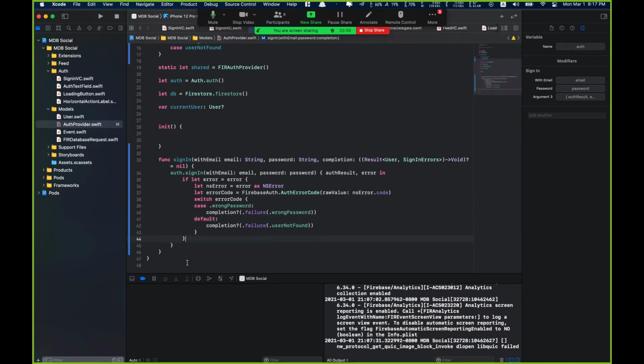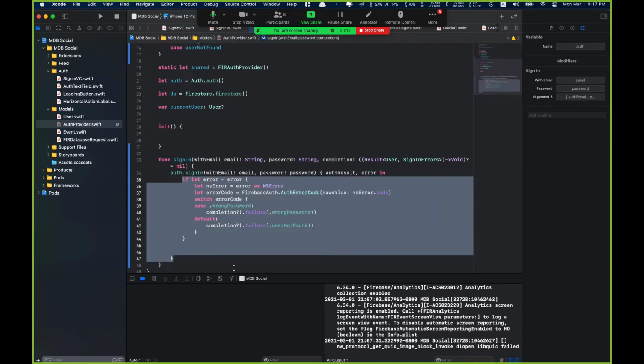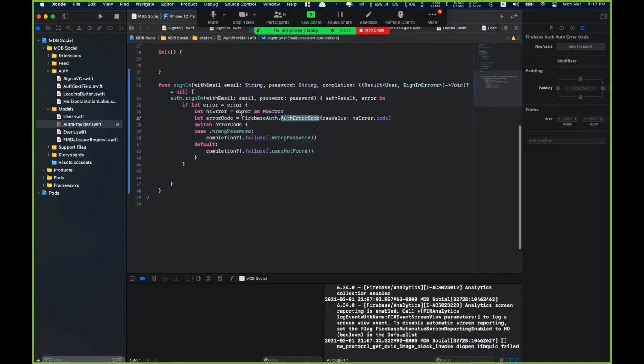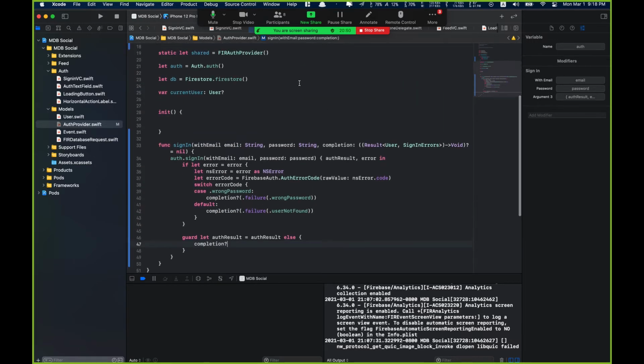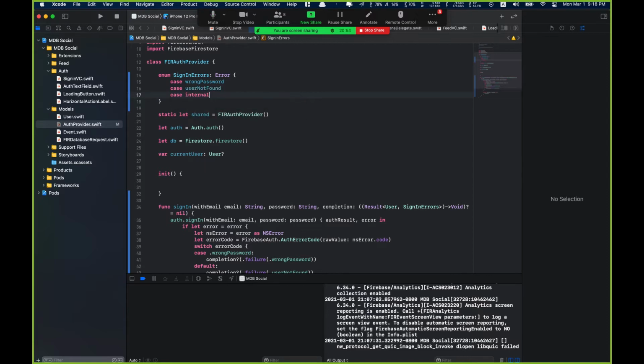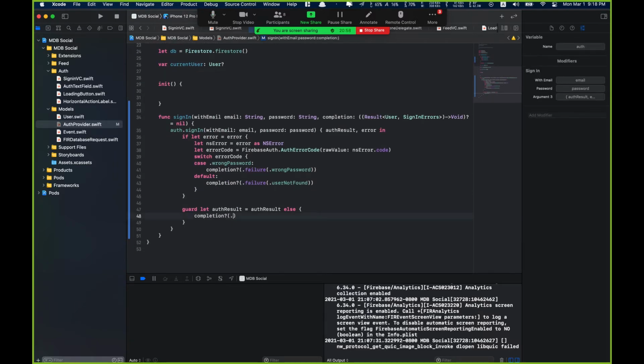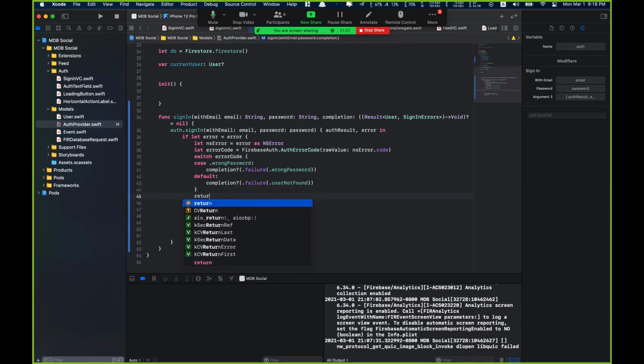So after we get this out of the way, we can assume that we don't have an error. Actually, we cannot quite yet assume that. We can just assume that we don't have the errors defined in the auth error code. But sometimes, I actually don't know what could be the case, these don't return a valid object. If there is no error, that generally means you're fine, but we still need to unwrap the auth result. Because sometimes, I don't know, it may get a nil, despite the error already being nil. So here we're just gonna say completion. Let's make an internal error case. So here we have a completion, and it's a failure again, an internal error, and we want to return, and we also want to return here.